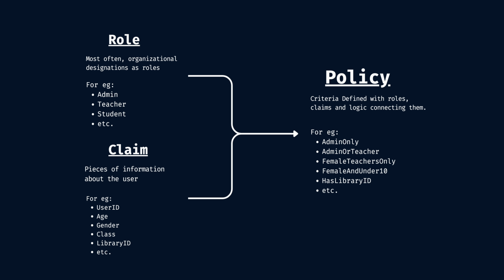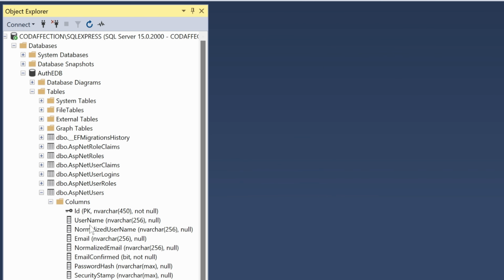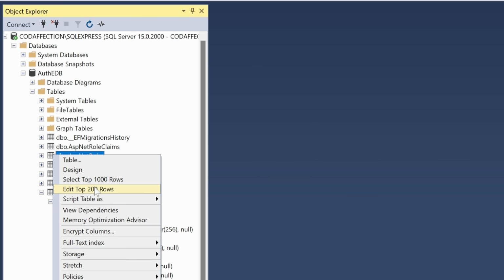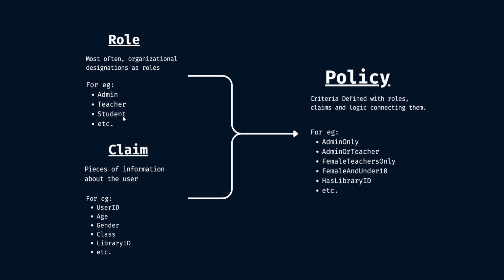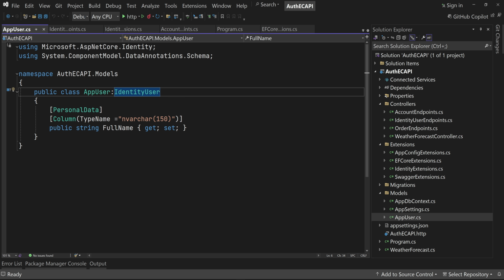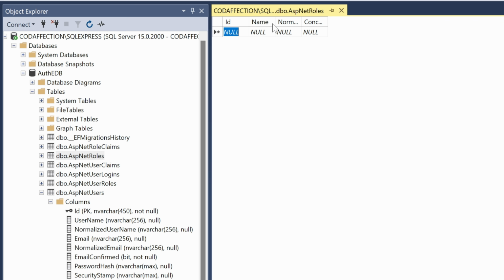As I already told you, the ASP.NET Core Identity Framework already treated role as a different entity inside the identity framework. As a result of that, inside the DB, you could see a separate table for roles. Into that, I will directly add the roles that we have seen here: admin, teacher, and student. In a real-world project, you will be having web API methods to implement the correct operations over the entity role. But in order to save the time, I will directly add the roles into this SQL Server table. So here we go.